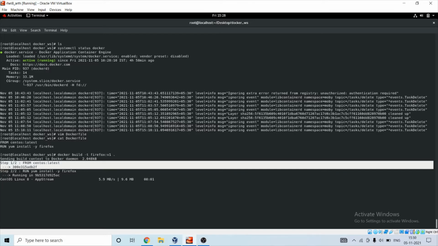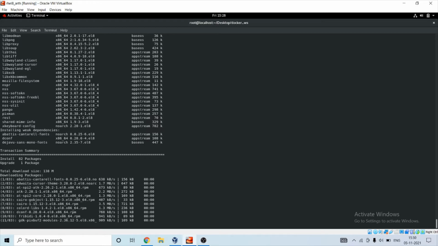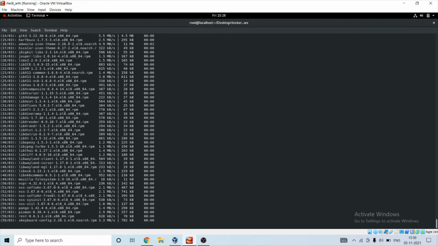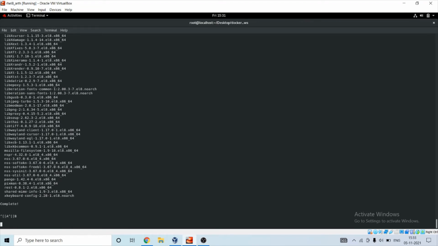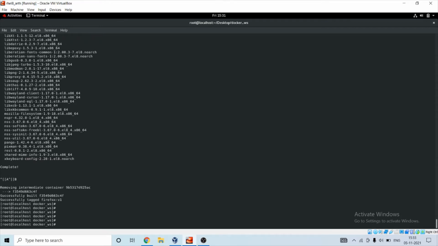The first layer is the base image layer, and on top of it, it is installing Firefox. Okay, as you can see, the final build of the image is complete.